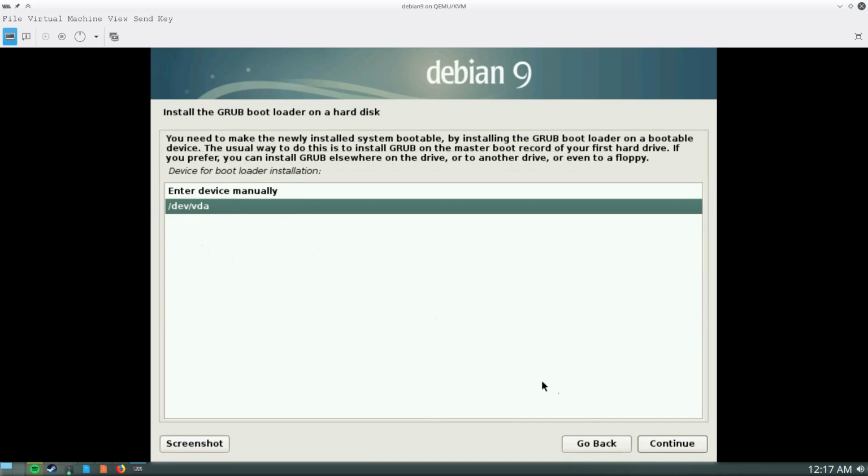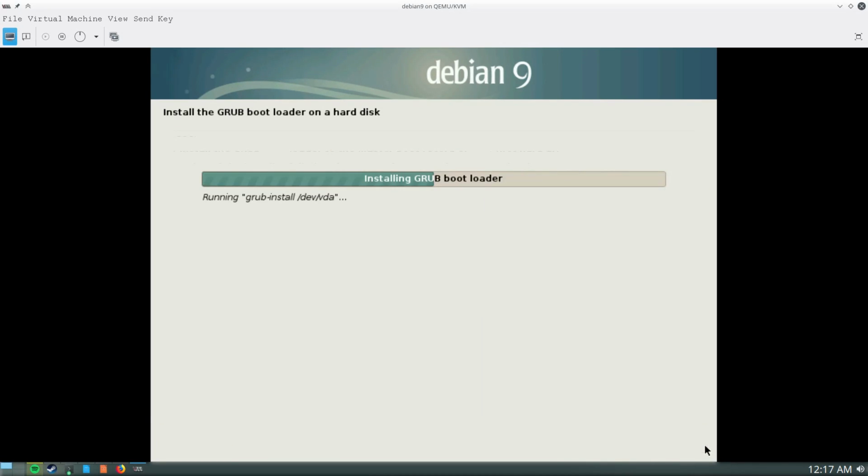and then you're going to want to select the disk that you will be using, which should hopefully be on this list. You can enter it manually, but hopefully it's on the list. If you do have to enter it manually, it will look something like this. Chances are yours may be /dev/sda, or if your computer's really old, hda. It's vda for me because I'm running a virtual system. And once that's done, which it should be in a few seconds here, it's going to tell me to reboot the system.